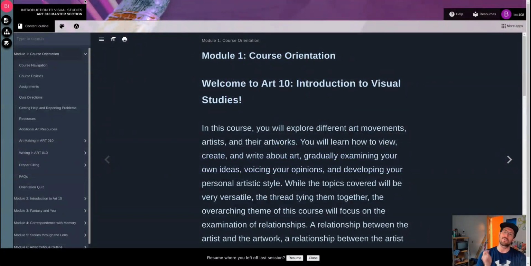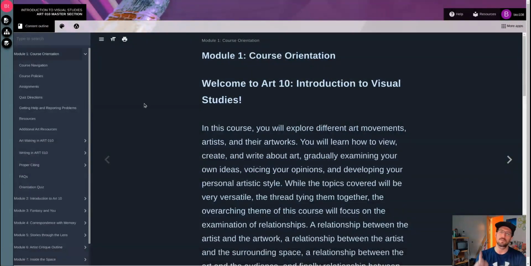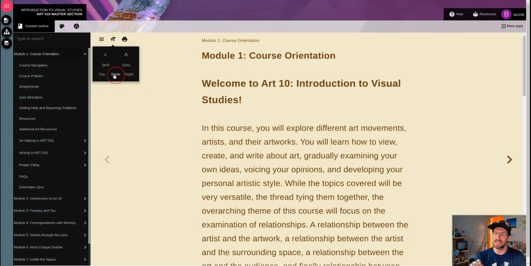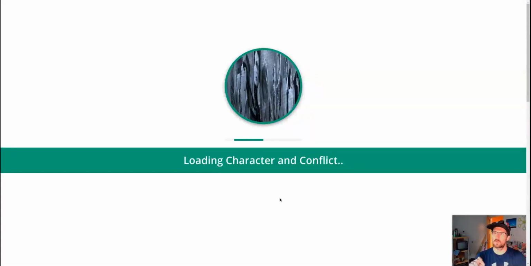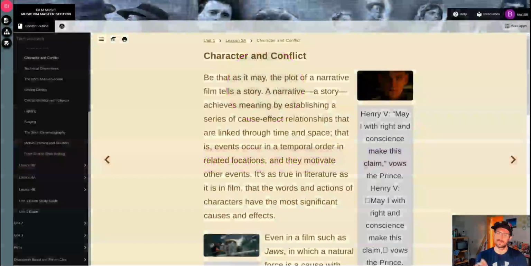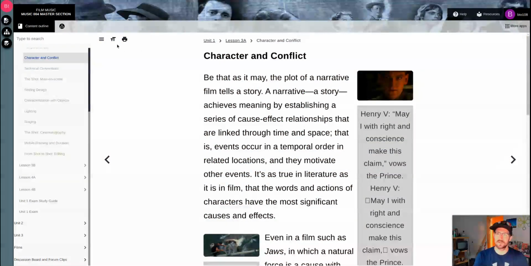So this is now 2 courses that we have applied this in, and it also remembers, because the way we have the cookie set on the subdomain, it's not a cookie, sorry, it's local storage. The way we're using local storage on the same domain, it can leverage that same data. So if I switch this to sepia and then go back to music 4, it is in sepia. That's pretty cool. It's a big fan of that one. So I can go back to day mode.